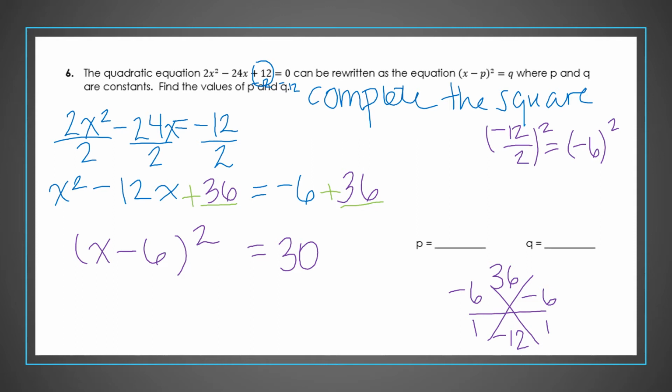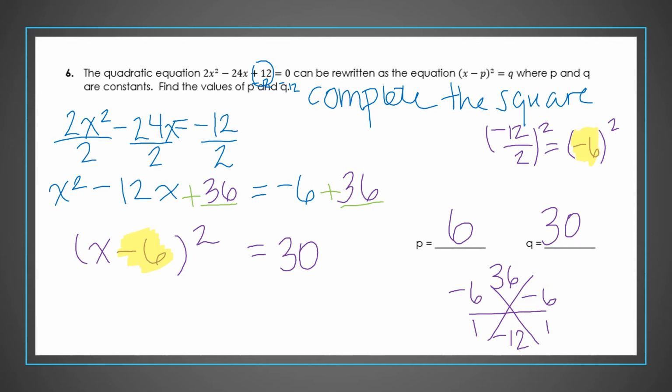So now we can identify our p and our q. Be careful with the p, it's going to be the opposite of what it appears. So it looks like it's a negative 6, but it's actually a positive 6. The q is 30. Another way to get this negative 6 is that it will always be half of the b value. So when we did b divided by 2 in that earlier stage, it was negative 6. So it's going to be that same value every time. But if you don't see that, that's okay. You can use your factoring steps and you can get the same thing.